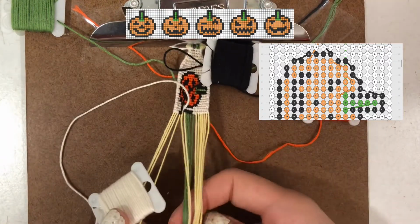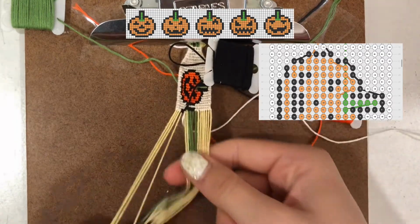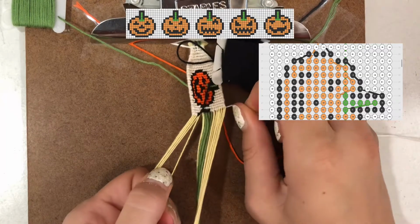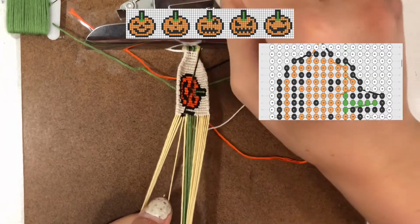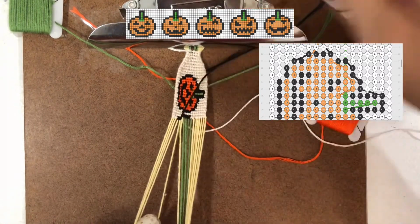Now we're going to take the white string and put it behind all the other bass strings. Now we are going to pull it tight, and we're going to make another forward knot with the black string. This is the outline of our next little jack-o'-lantern pumpkin.